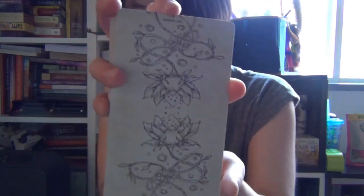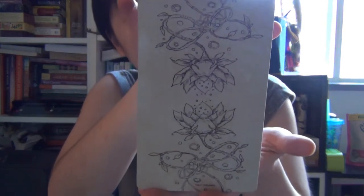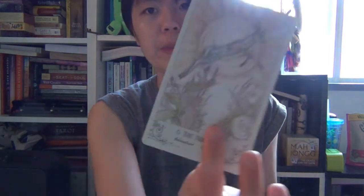So that's the back — I already reacted to the backing and thought it was absolutely gorgeous. I love the lotus design. I kind of don't like that it says 'US Games' up there — we know, it's already on the box, don't put it on the back. There are borders, but I feel like they don't really distract from the artwork — it kind of just blends in. I might consider trimming it, maybe, but I don't want to cut into this backing.